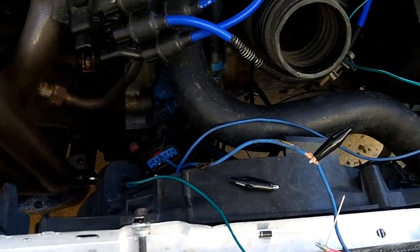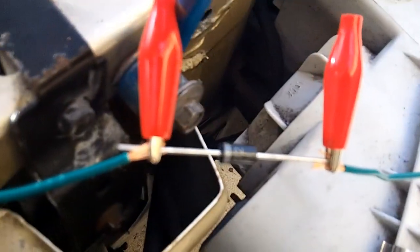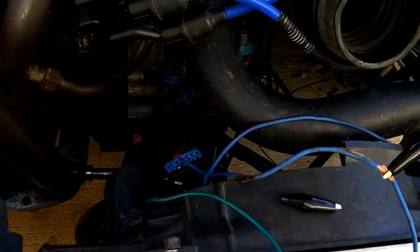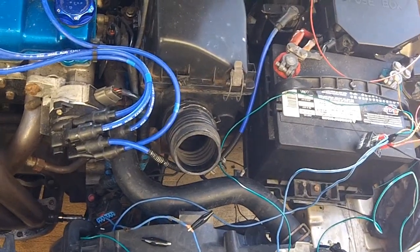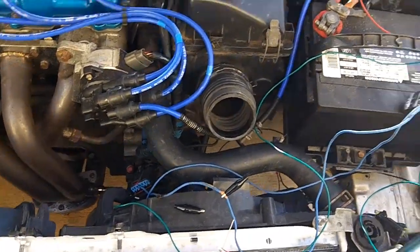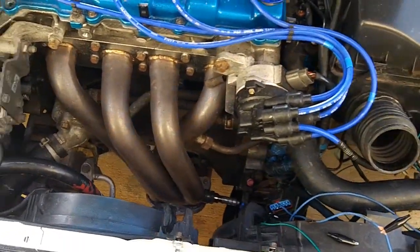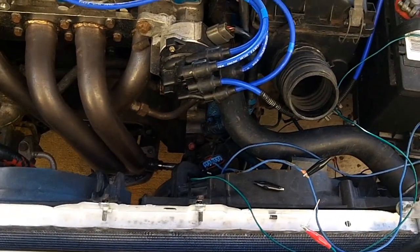Like most of my projects, I learned the hard way. I overcomplicated this design. You don't need any diodes. You don't even need 3 wires. You just need 2. This has been a very long learning process for me, and we're talking 3 or 4 hours at a time between troubleshooting and allowing the headers to cool, because I was trying to do it while the car was running, which was unnecessary. You can do this while the car is off. Let me show you the finished product.